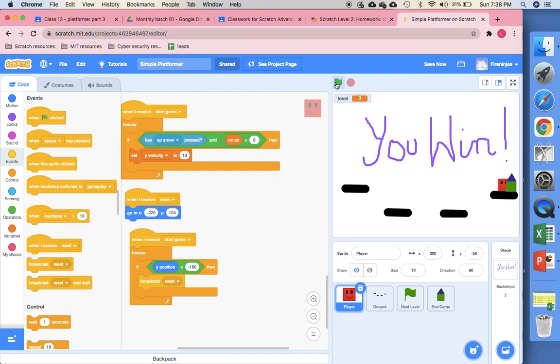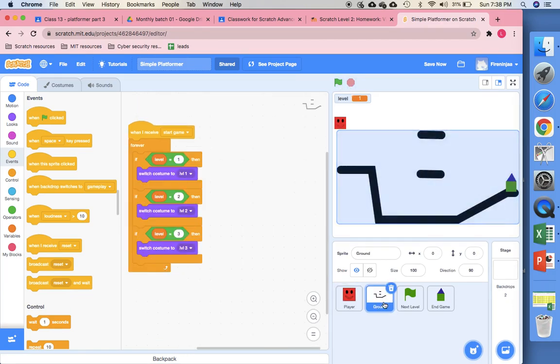Working perfectly. The only thing we need to do now is add danger, which is the next step. For danger, the first very important thing is, as I told, the ground should be in 0, 0. Observe that. Now we are going to put danger per level, for every level.